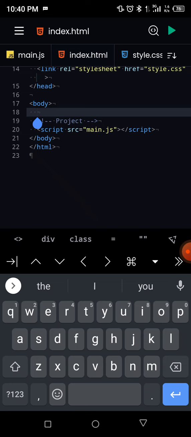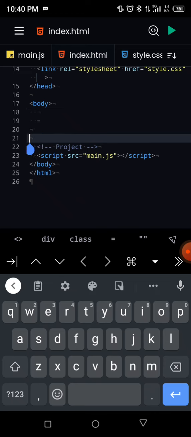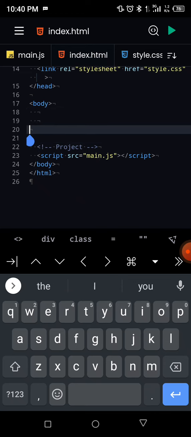Starting from there, click on enter to give enough space so you know where to write your code.